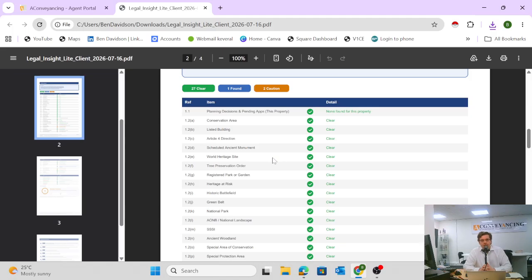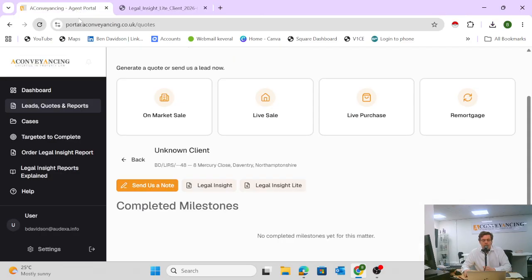And the best advice to the customer, once they've seen this, is to obviously instruct us to carry out the conveyancing early while the property is on the market, free of charge, so that once you do sell subject to contract, all the supporting evidence and documentation can be sent with the contract, therefore removing the significant delays with regard to inquiries. Hopefully that's useful. At any one given time, you can go back and retrieve. So obviously this is saved for you.